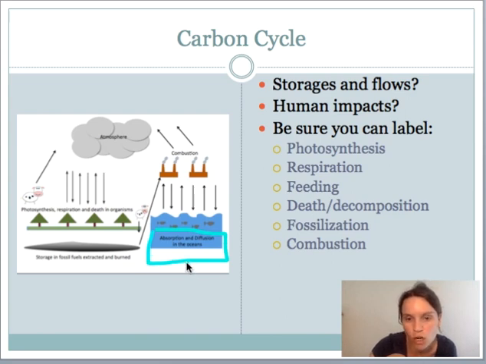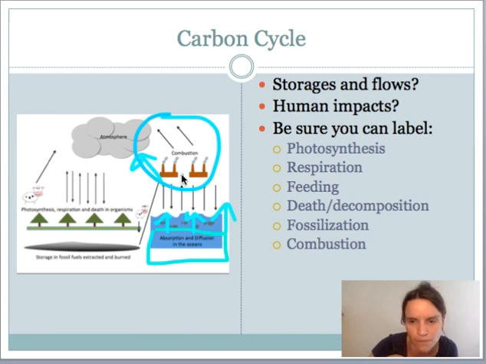One of the concerns with global warming is that as the oceans heat up, that carbon shoots into shallow oceans and then gets sucked up into the air. And that is carbon that then goes into the atmosphere and increases the carbon in the atmosphere, which is already facing pretty significant increases through the human activity of combustion. So that's one big human impact that we are having on the carbon cycle. We are heating up the oceans and taking that deep stored carbon and sending it up into the atmosphere. We're also sending carbon into the atmosphere through combustion because of the burning of fossil fuels.